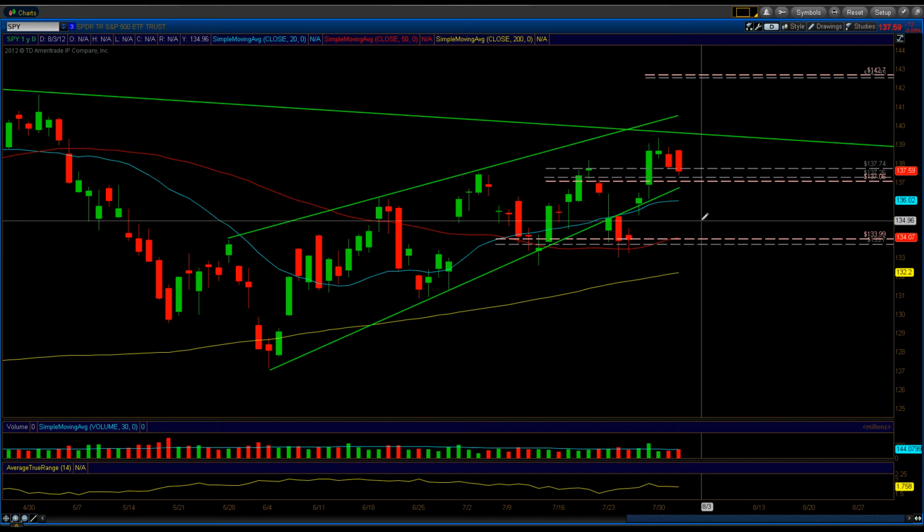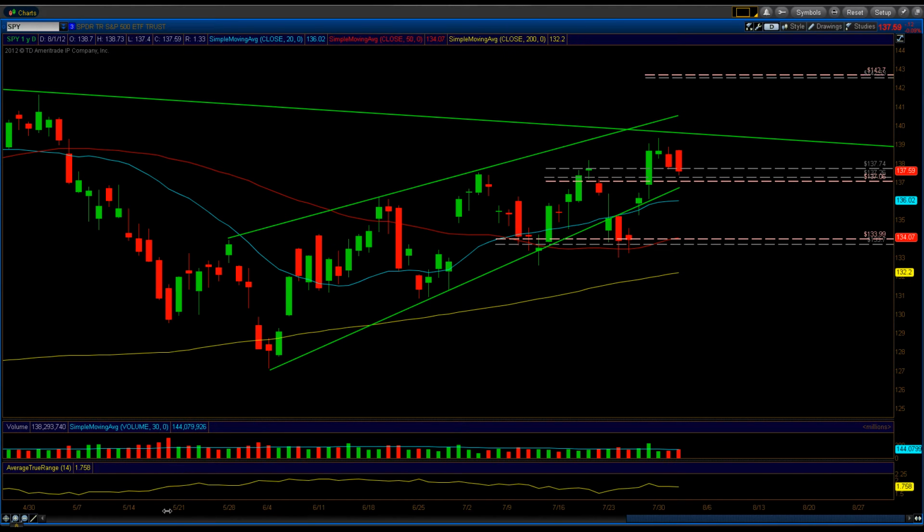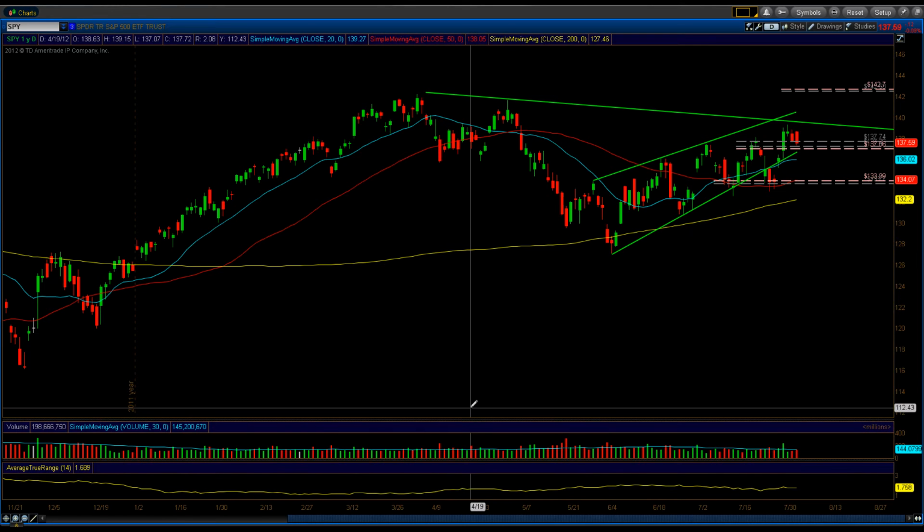So right now I'm not in the market. I'm totally 100% in cash, simply because I don't know what direction it's going to go. And obviously I'm the kind of trader that puts the odds in his favor, and right now none of the odds are in my favor, either to the upside or the downside. But the overall trend is still down. I'm still bearish, and nothing's telling me otherwise.